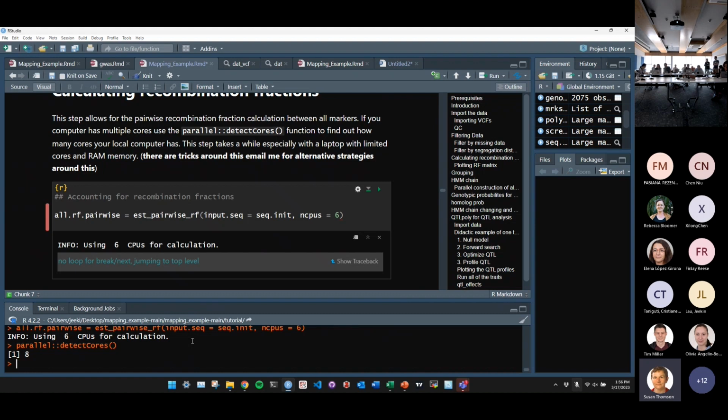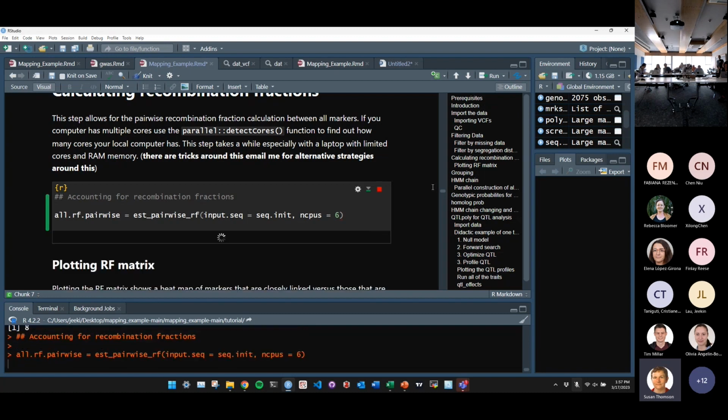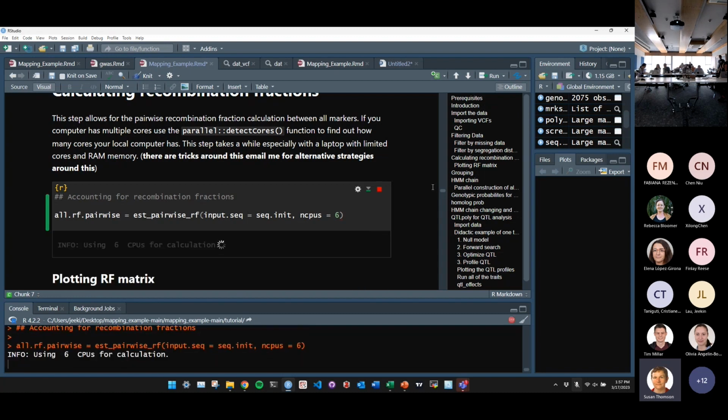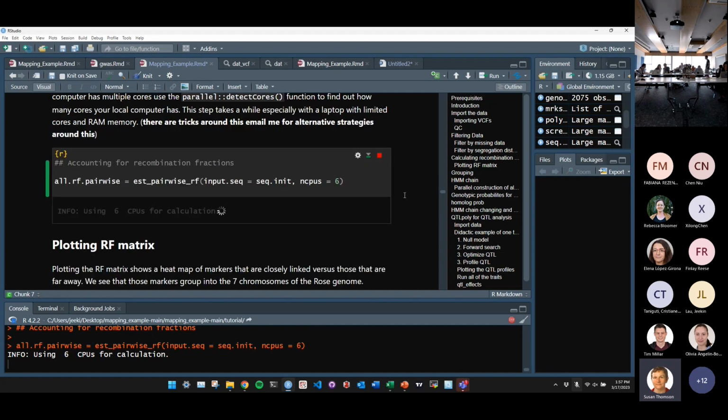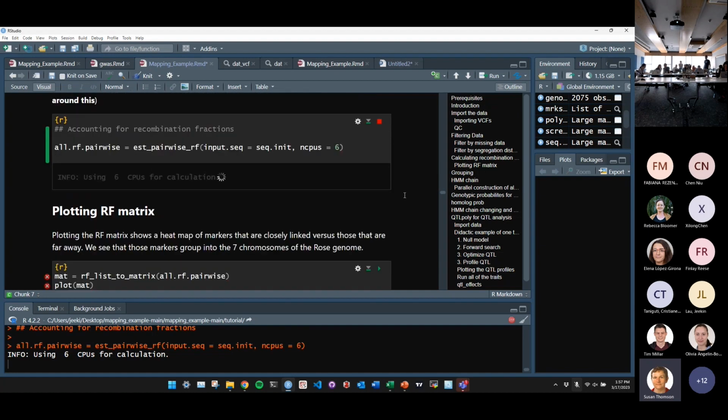Most of you will have between 8 to 16. So if you have 8, for instance, don't set it more than 7, or else your computer is going to be really slow. So always leave at least one core available. Go ahead and set that. If you have 4 cores, set it at 3, and so on and so forth, and you can start that. Let it go, and then we'll try to figure out any other issues.